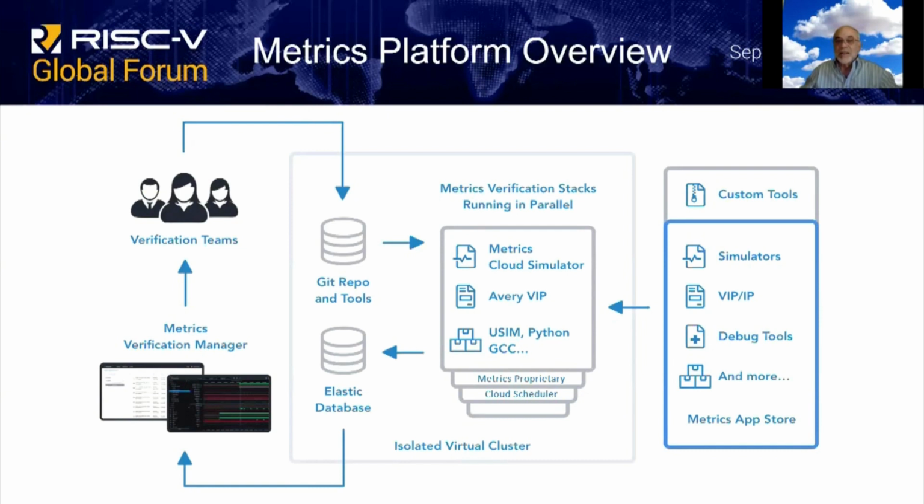Once that's done, then you can view it through an HTML viewer. So you can see waveforms, you can see coverage reports, you have management consoles, so you can see minutes used, you can see quotas, alerts, all kinds of things in this platform overview. So this is the main simulation environment up in the cloud. And your interface to it, as I said, is through a Git repo and through a web browser.